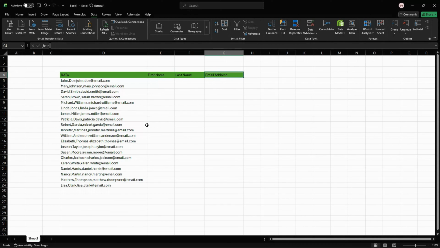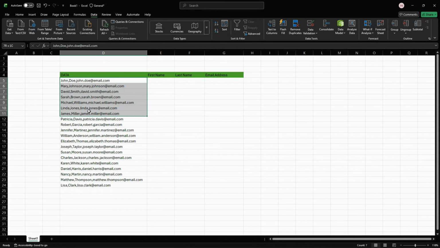But the traditional way of doing this would be you trying to type out these things independently, typing out the first name, the last name, and then all the email addresses, which takes your time. We can reduce that time using Excel to make it easier for us. Now let's jump into it and let me show you how to do it. So in order to split this data into meaningful information, here's what you need to do.